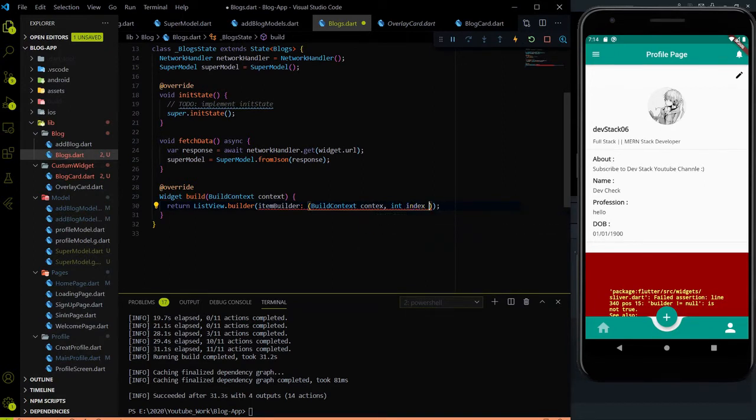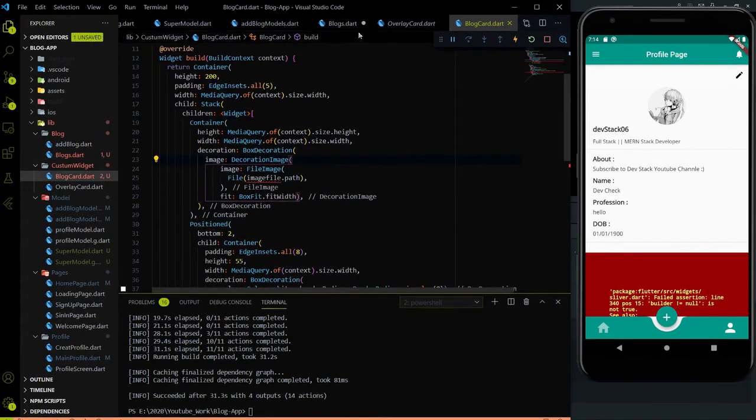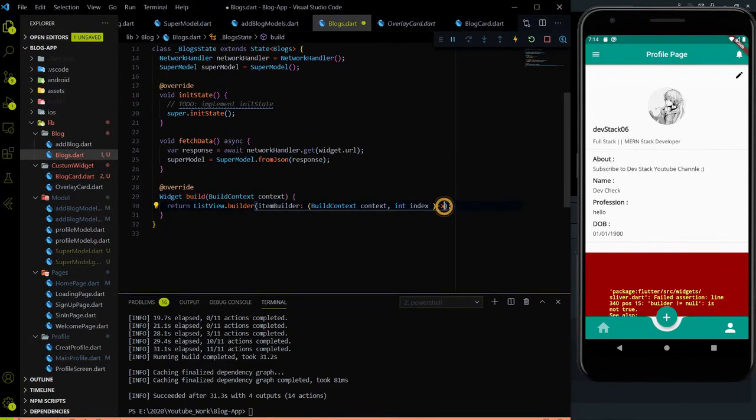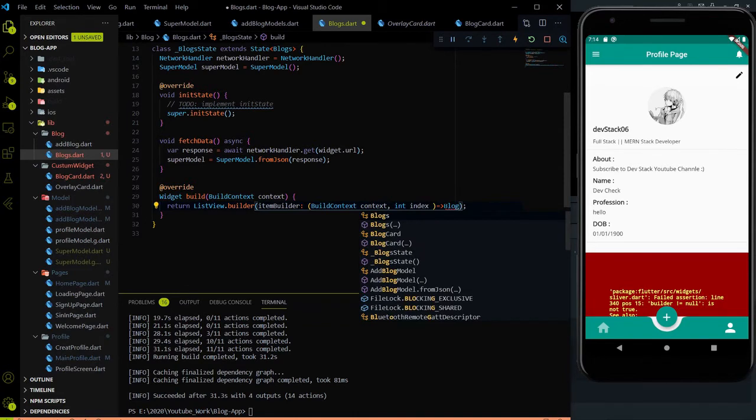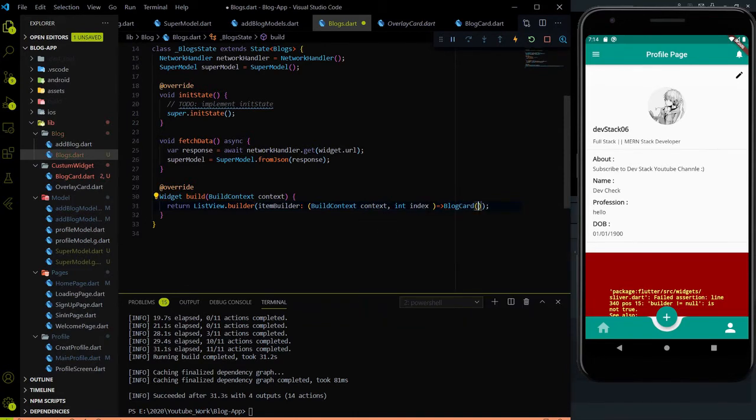So for the Listview.builder, in the item builder, first we provide the build context, and second we provide the index. And here we can provide our own custom widget. The widget can be anything. So the block card is a kind of widget, so I have to use the block card over here. Block card is a custom widget, that's why I'm using it here.